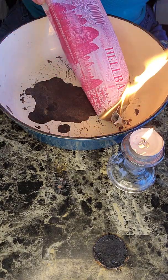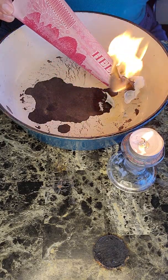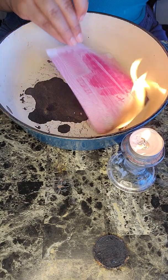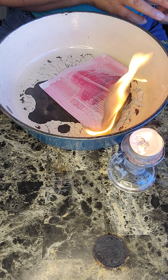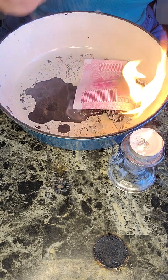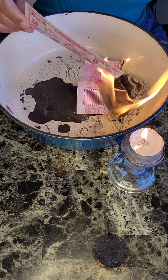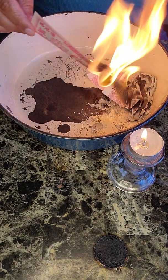It's because you're acknowledging your ancestors. I know it says hell bank on there. Sometimes it'll say hell bank because it's a form of bribery to the underworld for your ancestors, because you want your ancestors to be okay. So sometimes you have to pay the underworld so that your ancestors will be okay. I know it sounds crazy, right?